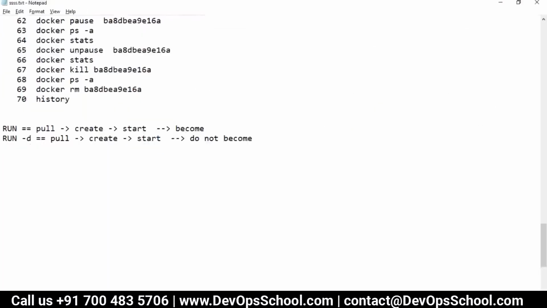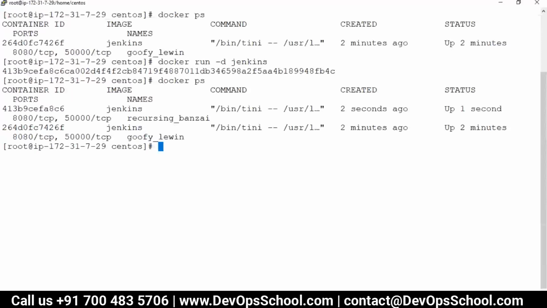This is called detach mode. Did you understand this, guys? Can you show an example of how you become and how you do not become?